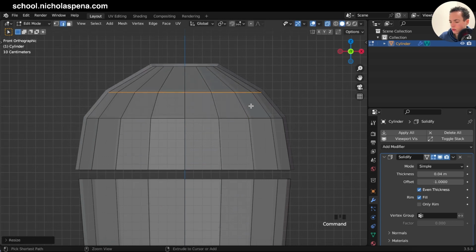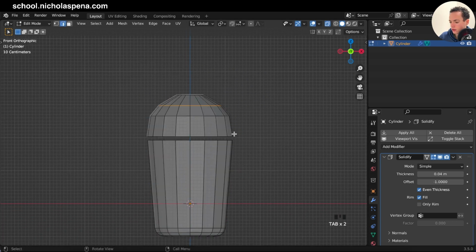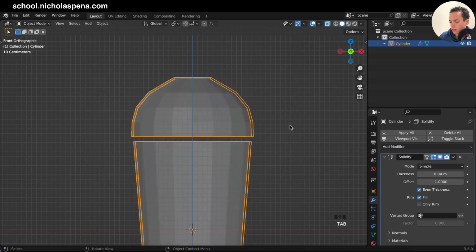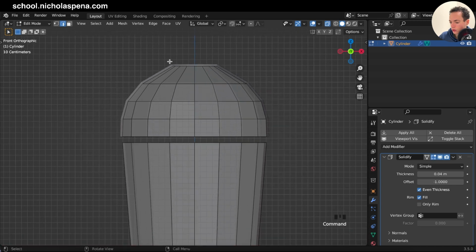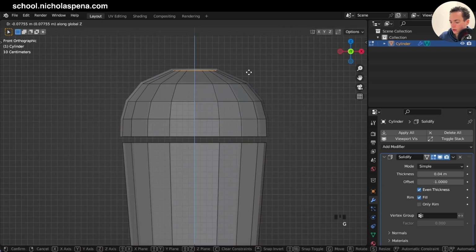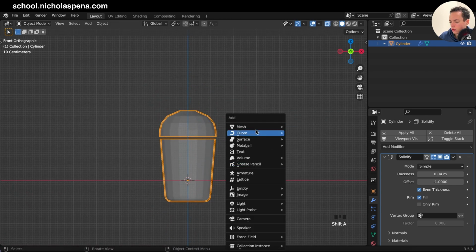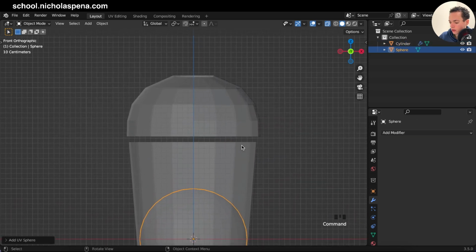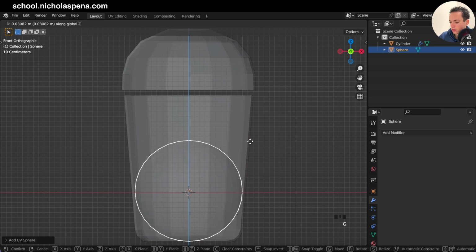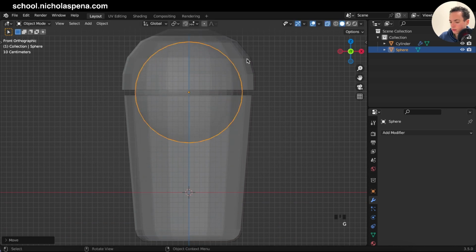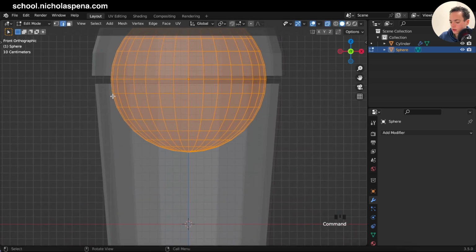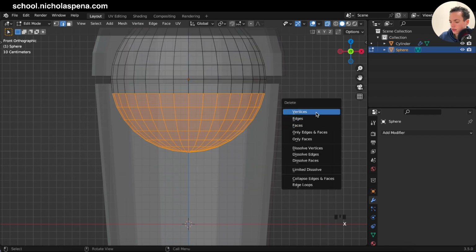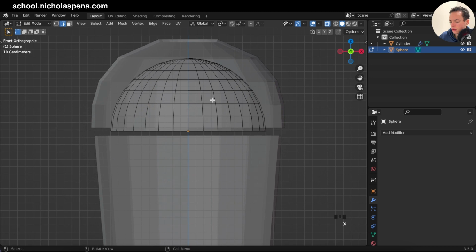But what you can do to put exactly a sphere, you can do it like this if you want, but you can directly put a sphere. You can do Shift A, Mesh, and then put directly a UV sphere. Now with this UV sphere, put it up, for example like this. Go in Edit Mode, get all of these, X, delete the vertices here.